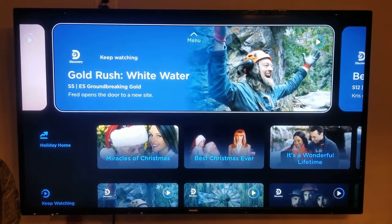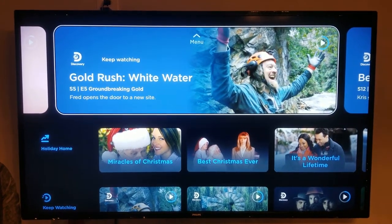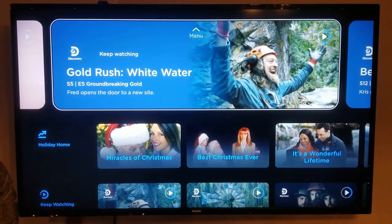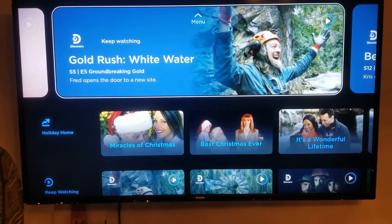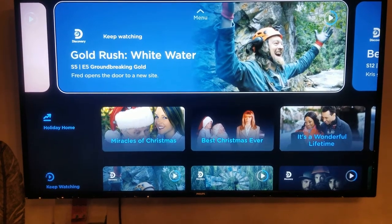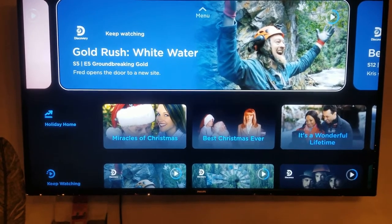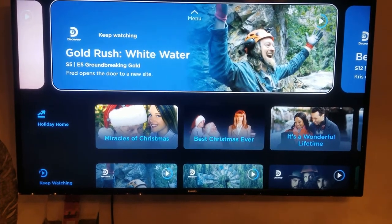This is my review of the Philo app. I've been using Clear Choice, which has a lot more channels for slightly less price, but it's really glitchy, kicks you out a lot, the DVR function kind of stinks, it doesn't store very many shows, and the guide — if something wasn't in the guide you couldn't record it, and the guide often didn't go more than about six hours out.